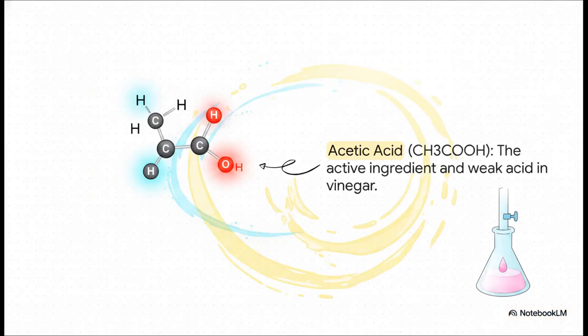So what gives vinegar its kick? It's all thanks to this culprit right here, acetic acid, or CH3COOH. It's produced by oxidizing ethanol, which creates this weak, monoprotic, organic Bronsted-Lowry acid. Now take a close look at the molecular structure here. Notice that single hydrogen atom attached to the oxygen on the right side? That is the acidic hydrogen. Out of all the hydrogens in that whole molecule, that specific red one is the only one responsible for the acid-base reaction we're about to trigger.